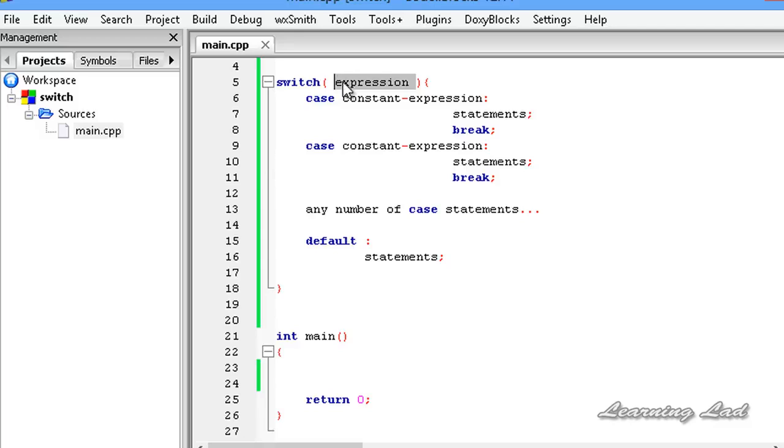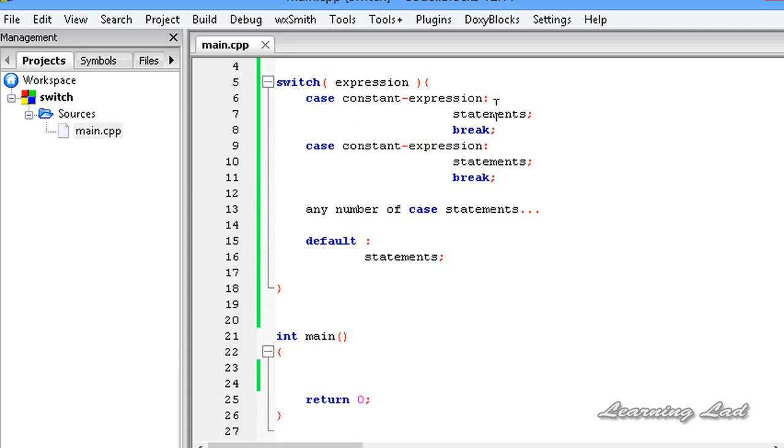Whatever the result of the expression is, it will be compared to each and every value placed in these case statements. These cases are nothing but the values that we want to compare with the result of this expression or with the value stored in this variable we specify here.